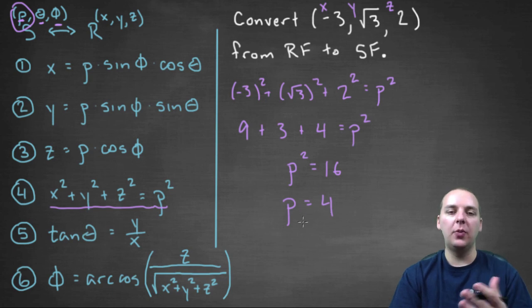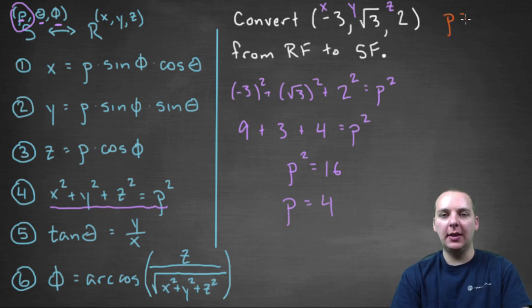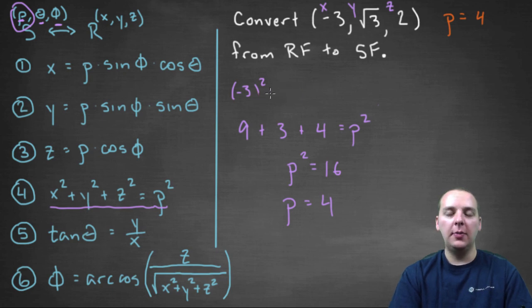Now you might say, well Devin, why didn't you do plus or minus four? If you remember in your formal definition of spherical form, the rho is non-negative, so you wouldn't have a negative four for your rho, so we're only going to take the positive four. Alright, since space is limited, I think what I'll do is I'll just squeeze this guy up here in the corner and then erase this stuff, just so I have more space to work again. Alright, while I'm erasing, let's keep thinking. I guess we'll do theta next.